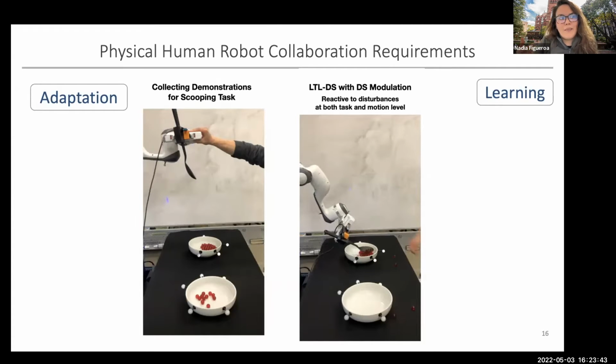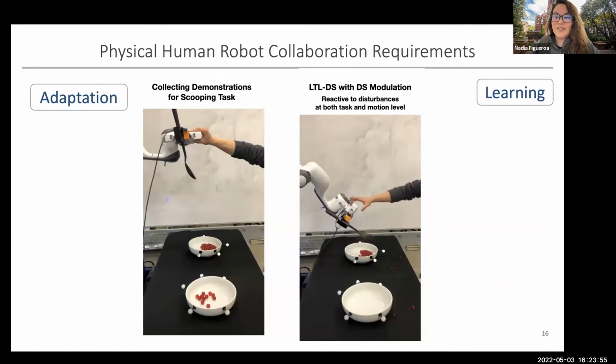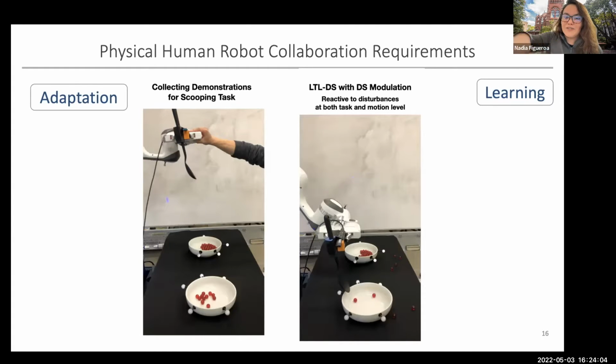And this is something that is difficult to learn, because we're adapting at different levels. We're adapting at the physical level, but we're also adapting at the task level, which I think is really interesting because these are realistic things that could happen in the kitchen. If you teach a robot to do some scooping, to prepare some parts of the recipe for you, and suddenly you bump into it and the chicken or the broccoli falls, then it has to know that something went wrong, and that it needs to go back and start all over again. And these strategies are what I think are really important to look into.